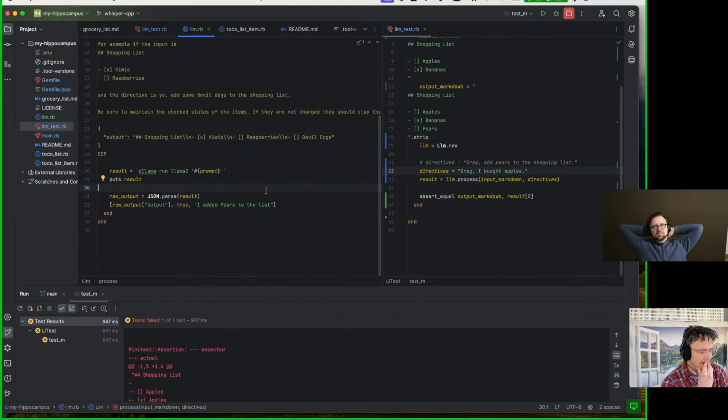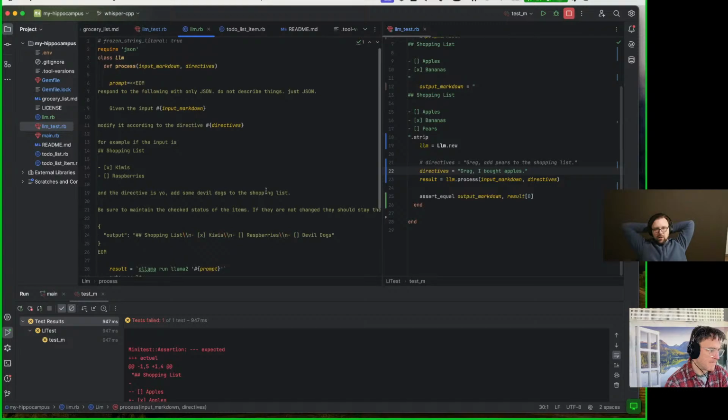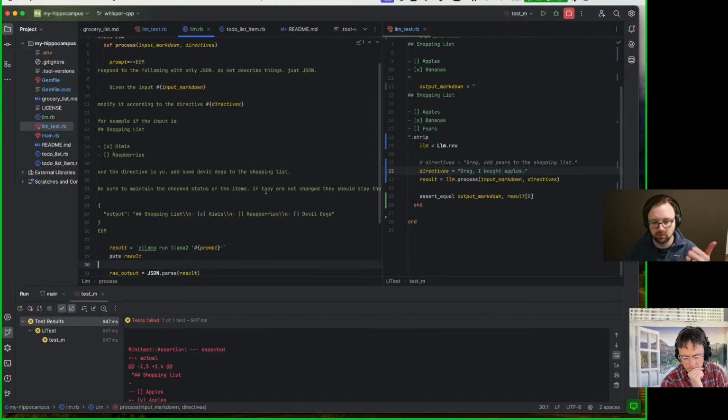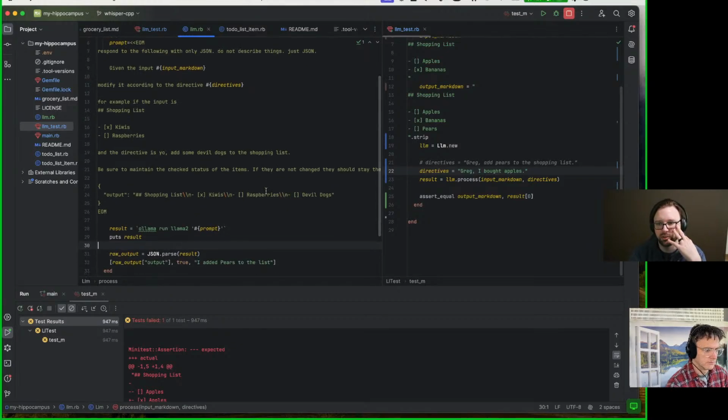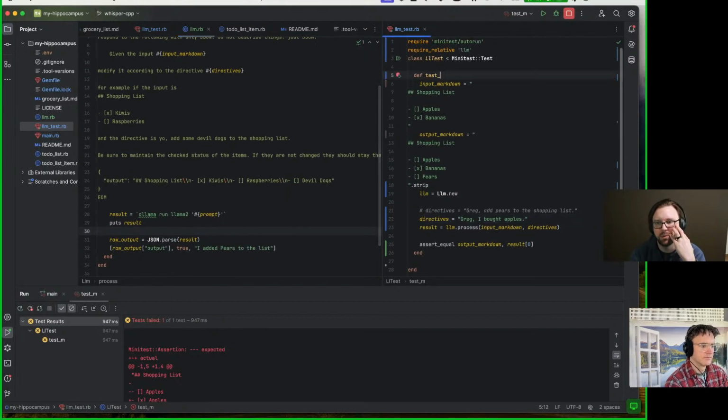All right, where do we take it now? Well, when you think about a to-do list, there's really three different tasks here, right? You add things, you check things off, and you... what else do you do? I guess you delete things eventually, get rid of the old things. But really, if we just had the add and check off working, I feel like that's pretty useful. So I think we make two tests here. We make one for the add, we make one for the check off. And then at that point, we can change the implementation however we want.